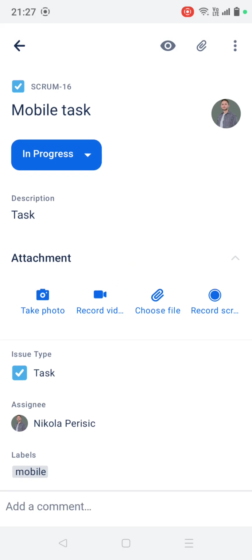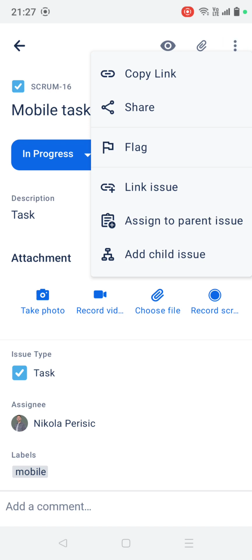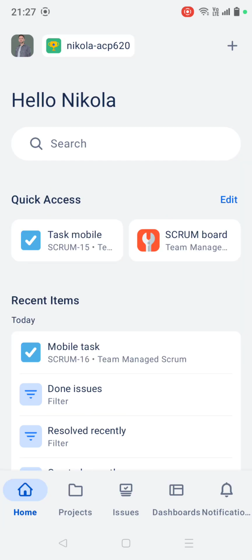So basically the screen that we already saw in the desktop version of Jira software. There are also options for copying the link, for sharing, for flagging, linking the issue, assigning to a parent issue, and also to add a child issue.